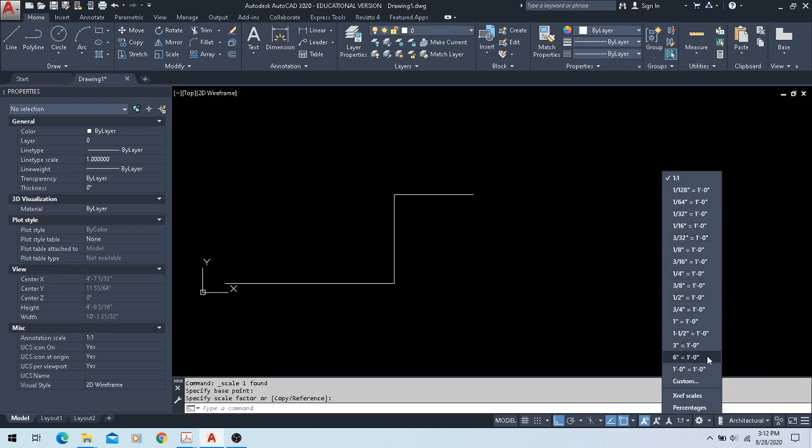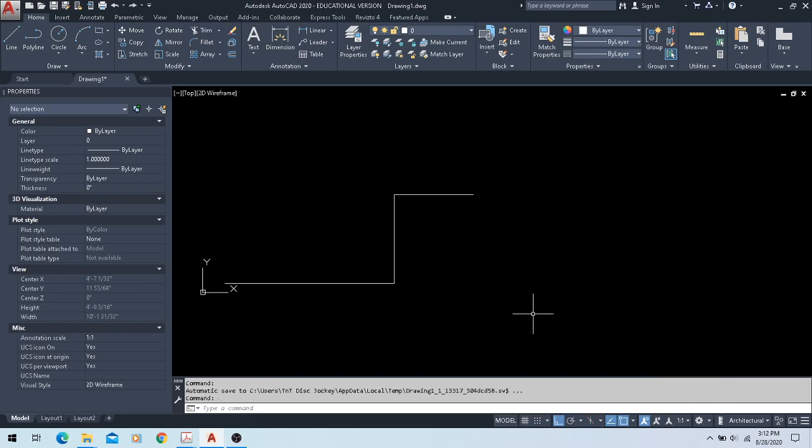So in a metric drawing, these would be listed as 1:50, which is the equivalent to this one. You have 1 foot, 1 inch equals a foot. So that means for every inch in the model, it's actually 1 foot in real life. And in metric, the equivalent would be 1 drawing unit is 50 units.